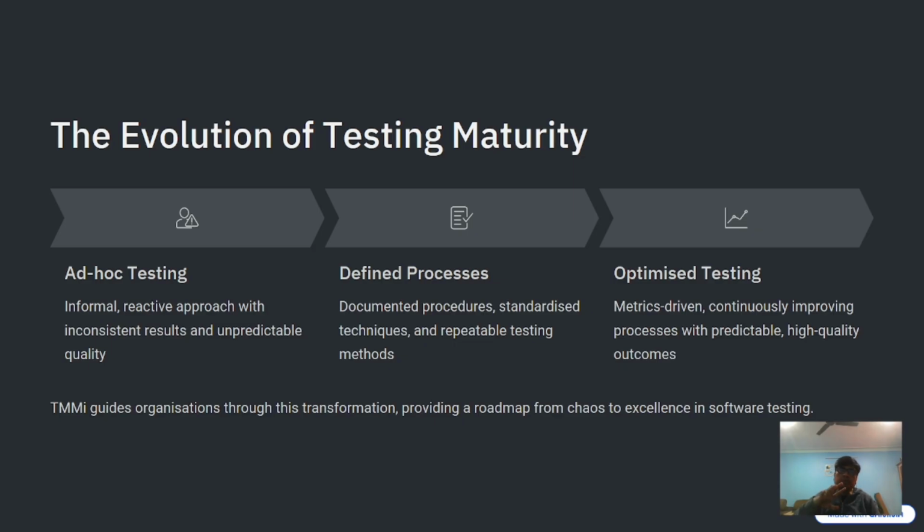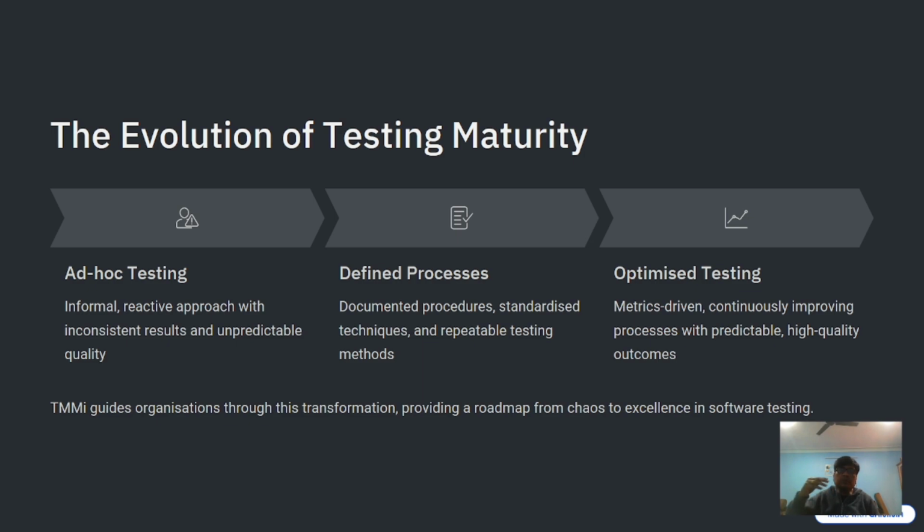We are doing two types of testing. We are doing test execution over the test cases, and we are doing exploratory testing as well. If the number of defects coming out of exploratory testing is more, that means your test cases are not efficient, because more defects are coming from the exploratory testing.